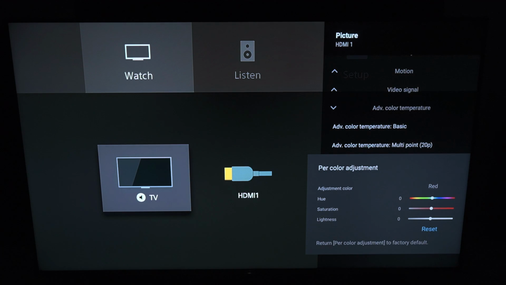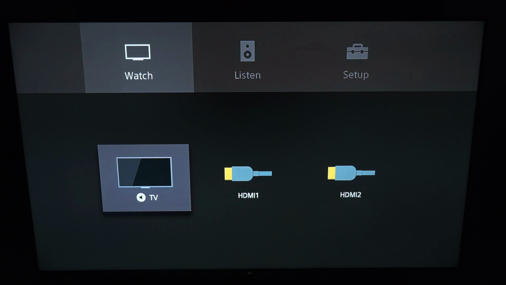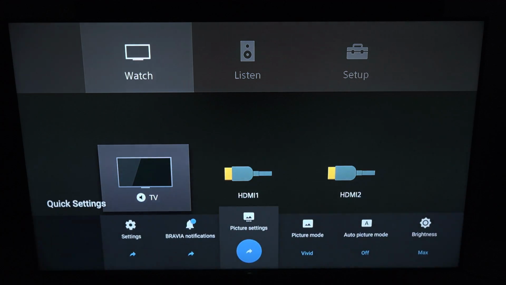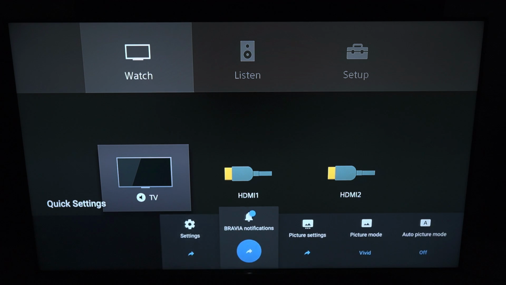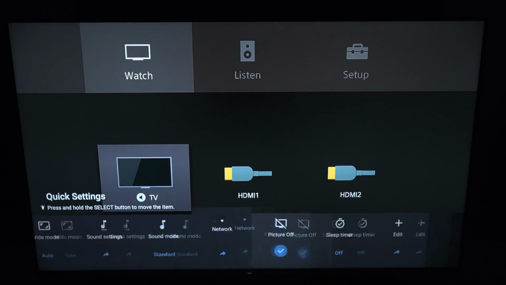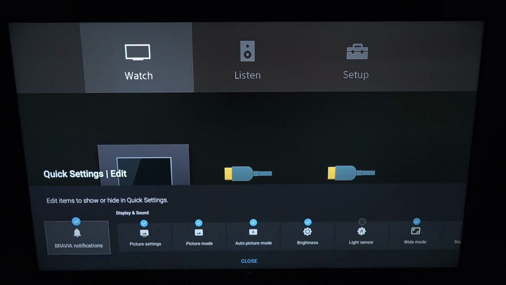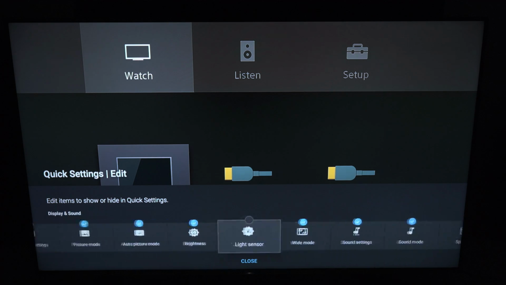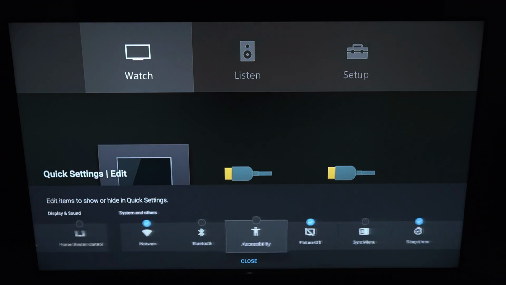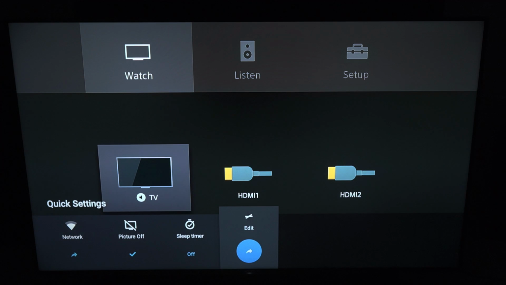It's very useful, and this is the best way to have a color management system, and Sony is still implementing this on the X1 Extreme chips. Very awesome that they do that. It's very good. You have this picture menu, this quick menu. It's really inconvenient. You have to go into edit, and then you have to check off everything that you actually want to access. So, you know, that'll be very time consuming there.